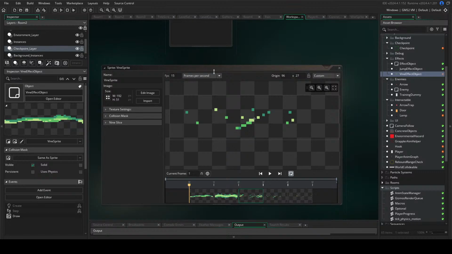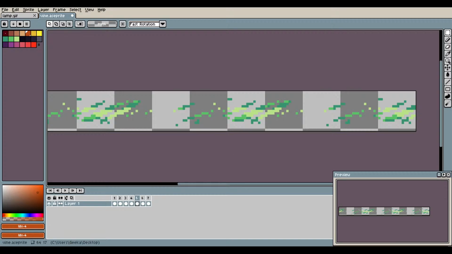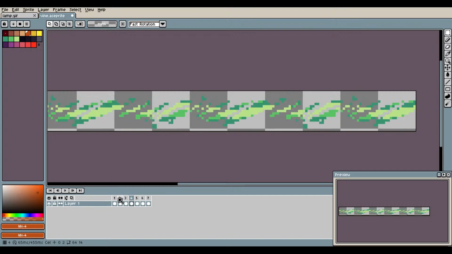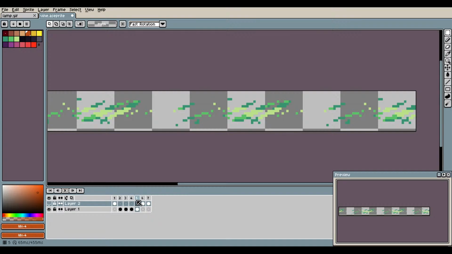I think it might be easier for me if I separated the layers of the effect. So let's go back and change all of that real quick. Let's go back to our little thing over here. The emphasis of the vine effect is 1, 2, 3, 4, so these frames are the vine effect. So we can separate this effect up here. So the effect of the vine is only here.